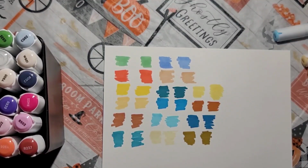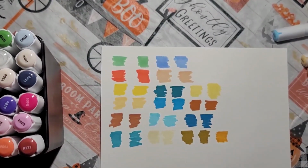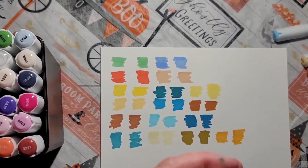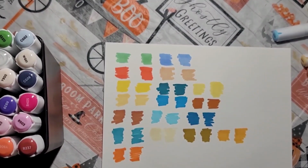And if I forgot to tell you the number, Y202, Y414, broad tip, brush tip, Y505. Brush tip. I like both brush and broad. Both is good. Broad.